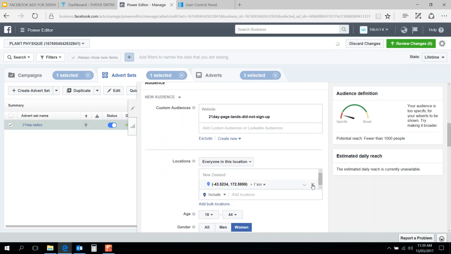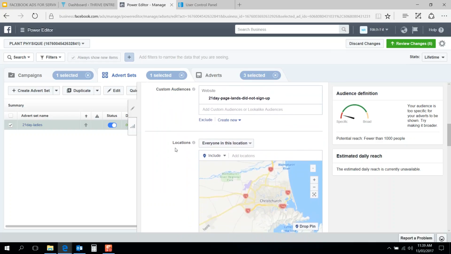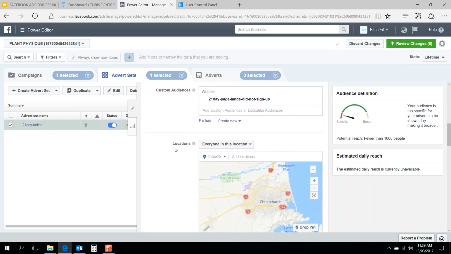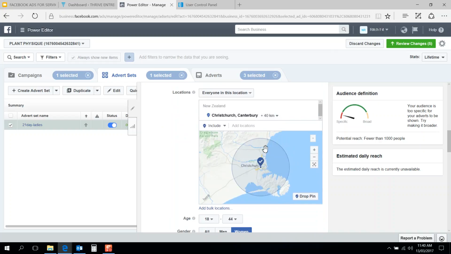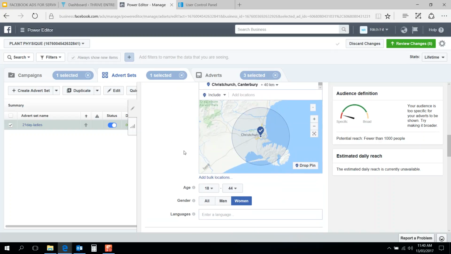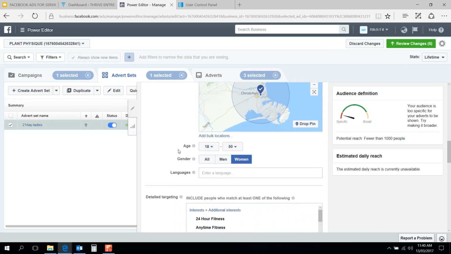Let's get rid of the location targeting. It'll still be fewer than 1,000 people. The reason I got rid of location targeting is because these people, chances are, if they ended up on our 21-day page, then they already live in Christchurch. But we probably want to make sure they live in Christchurch just in case we had people dabbling around our website and they just happen to land on there. So let's cover the whole large area of Christchurch. Let's increase the age all the way up because who knows. Let's go all the way up to 50. 18 is fine because it's going to be a small audience.